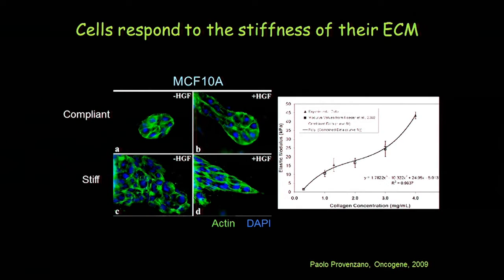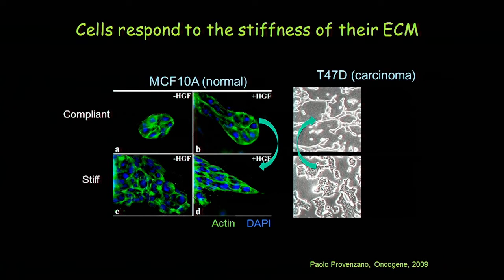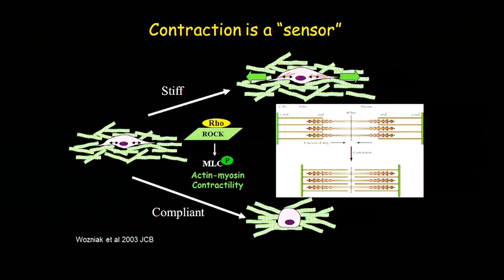So here we've got compliant and stiff, and in the compliant condition, these cells make very nice what we call acinar structures. They're behaving very normally and well. These guys here are behaving like cancer cells. We call this an epithelial mesenchymal transition. They are invasive, they are disorganized. Now look what we just did. We took normal cells and we made them behave like cancer just by putting them in more collagen that's stiffer. Here we took cancer cells and we made them behave like normal cells by putting them in a compliant environment. So this environment can override the genetic changes that occur in cancer. And it's very instructive. Now, how does that work?